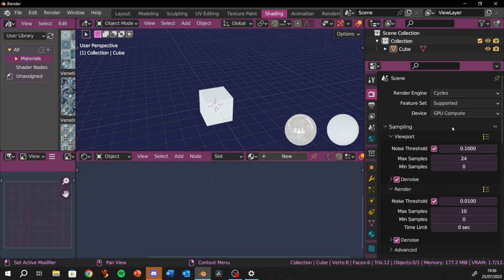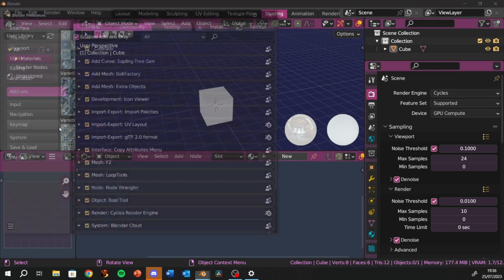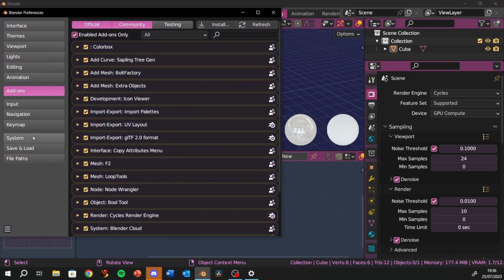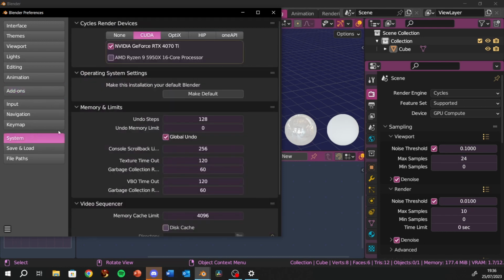If you don't have one, let's do that also. We have to go to preferences again, and we have to go to system. Yeah, that's what I forgot. You go to your system, and then depending on what kind of system you have, it will select one of these here.